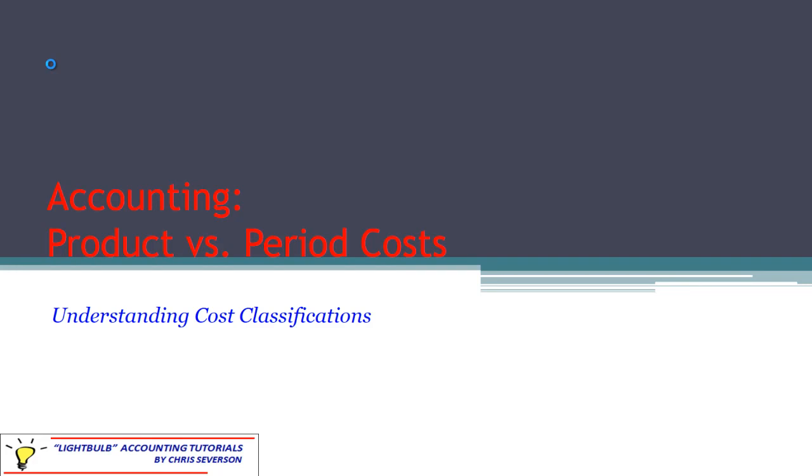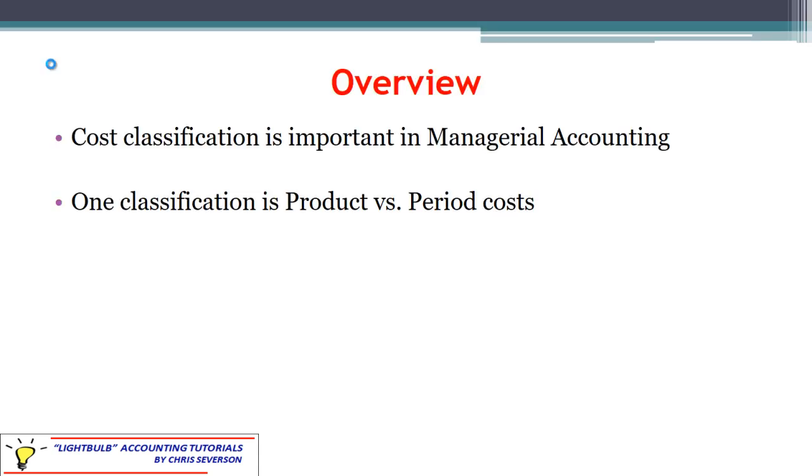Hello and welcome to our discussion on understanding cost classifications, specifically the product versus period costs. So we've had a variety of lectures talking about the different cost classifications in managerial accounting. That cost classification is very important in managerial accounting. Understanding cost is really what managerial accounting is all about. The classification we're going to look at today is product versus period costs.